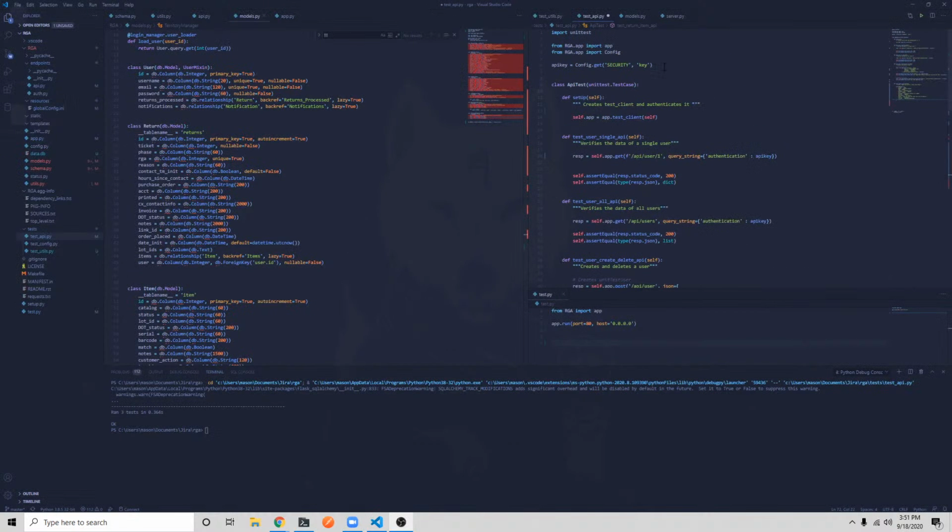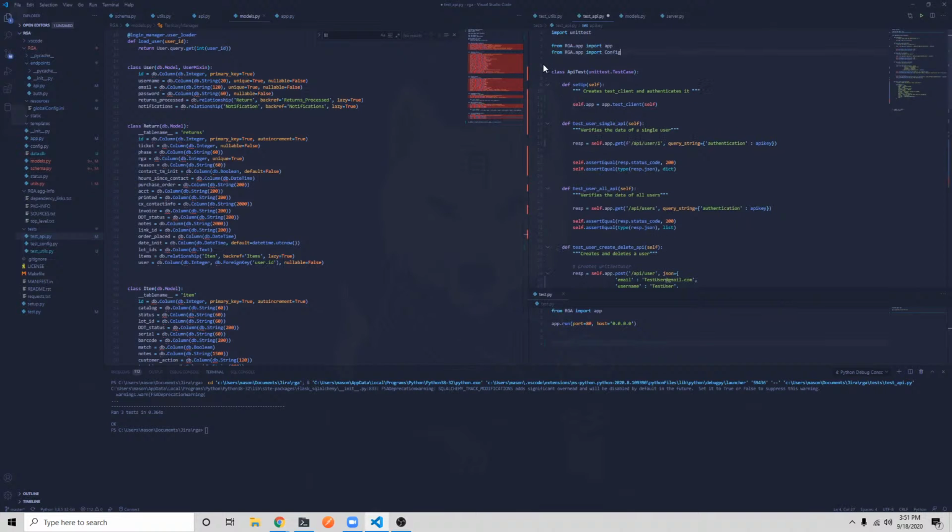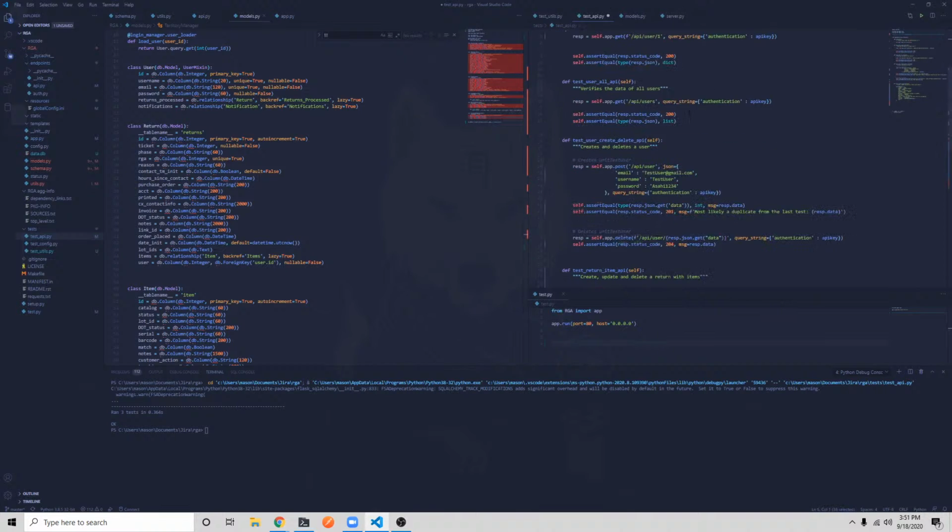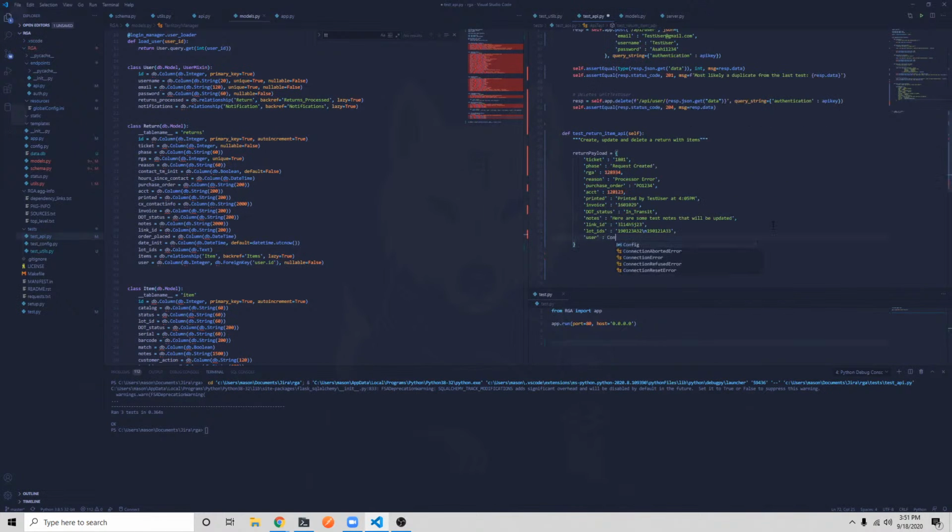Up here we do import config. I'm going to config.getint for tests, and then default test user. So if that ever changes, I can just find it in the default config file.